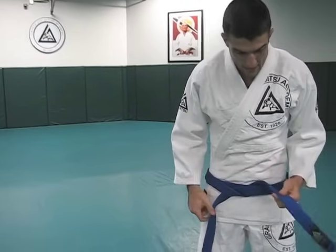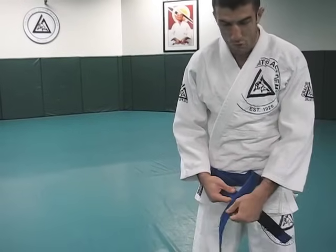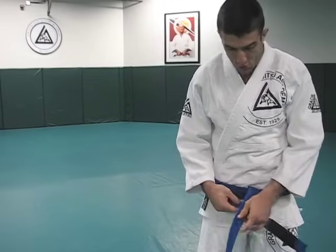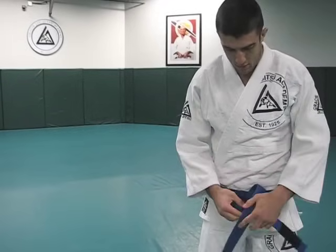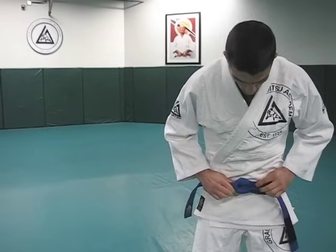So now what we end up with is a high tail and a low tail. Take the high tail and put it over the low tail — whichever one is up. High over low: the high stays over, goes through, and comes out. This comes over — you can go inside and grab it if you want. Pull the tail through and you end up with a beautiful square knot.